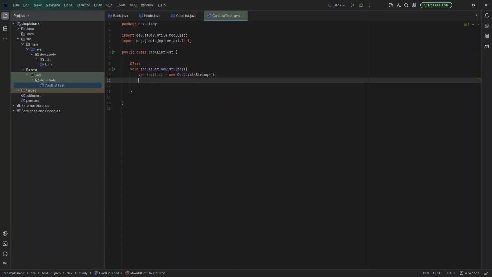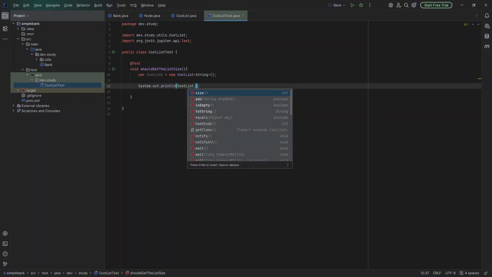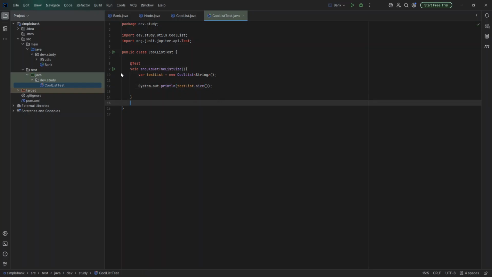If I try to do this and result with the testList.size, and I run, it's gonna be no probably. It's just taking a long time.